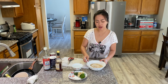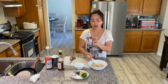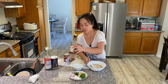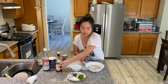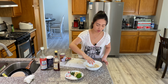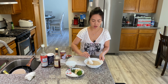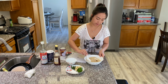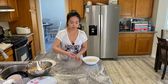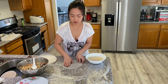In there we have 2 tablespoons of brown sugar, 3 tablespoons of coconut milk, half of the red wine, and warm water. We mix that. The salt we are doing. We need to put them on the rice paper.